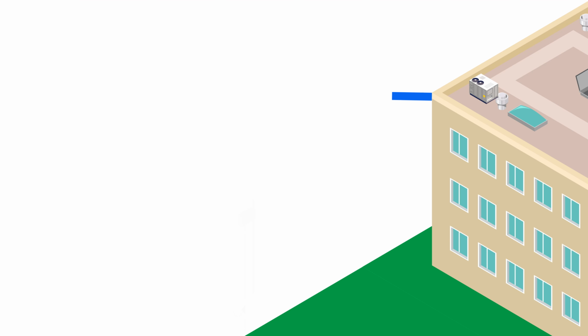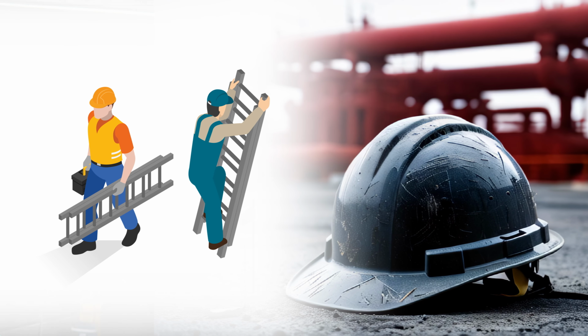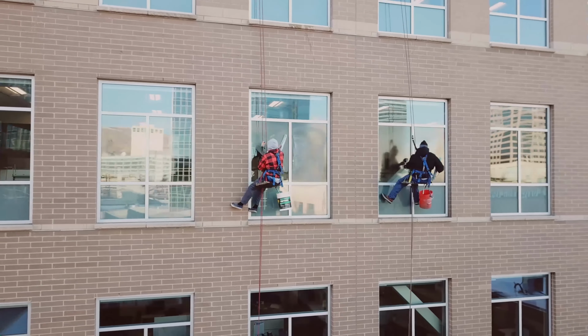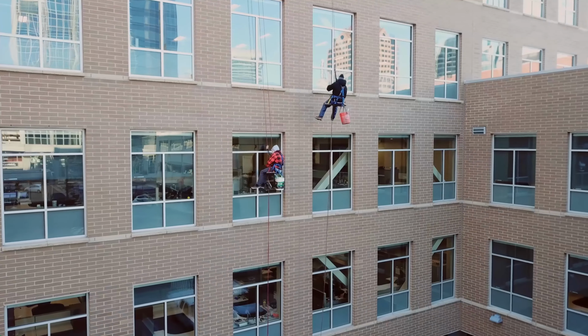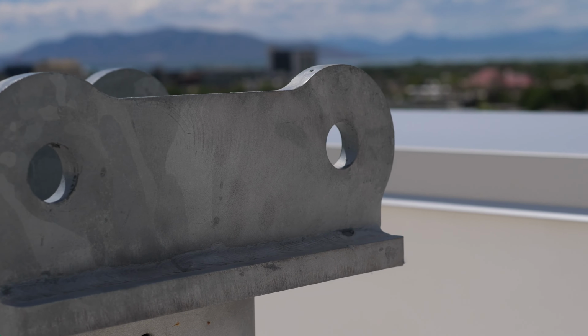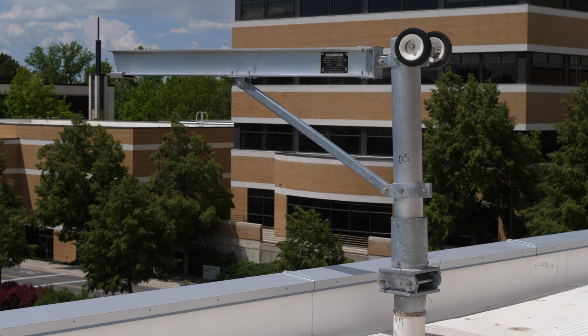Suspended access. The final part of the APRONS method won't apply to all buildings. If the building being assessed is less than 3 stories tall, it will likely rely more on ladder systems or ground-based maintenance processes, though there are exceptions. However, suspended access solutions are necessary for buildings that require specialized exterior maintenance or window washing. If your building requires suspended access, specialized equipment will be needed to make that possible.